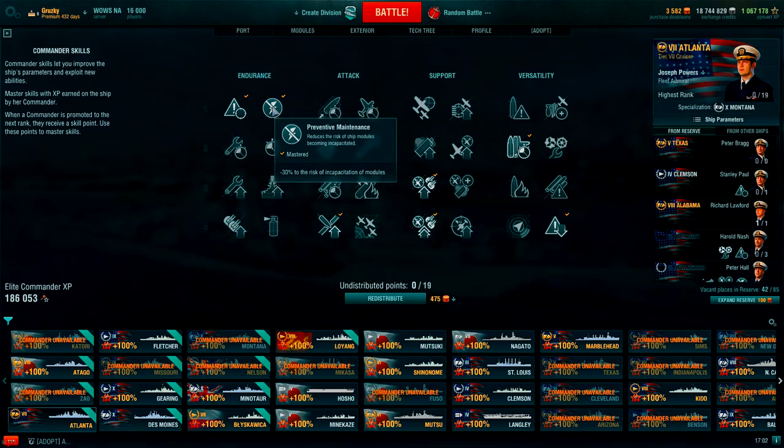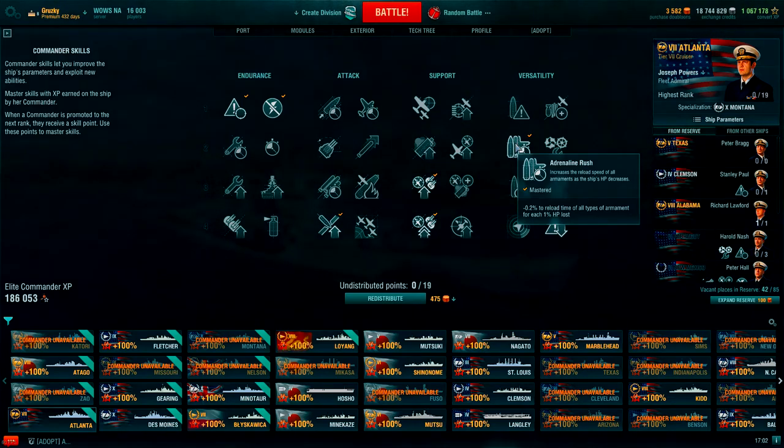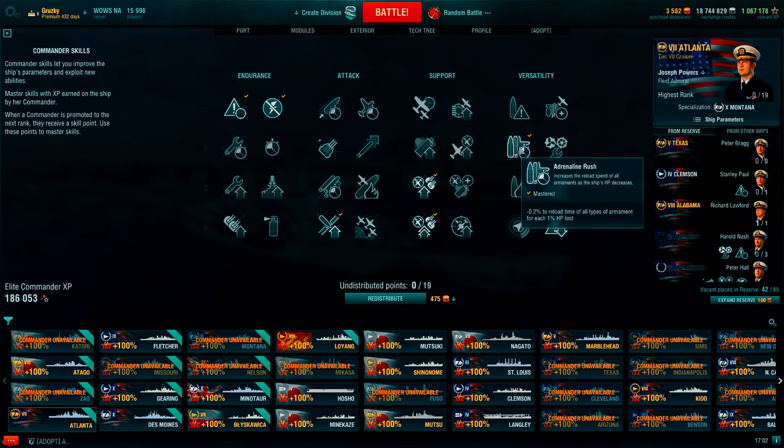Preventative maintenance is another skill that I think is pretty good on the Atlanta, just to help keep the modules and everything else in your ship alive as long as possible. Adrenaline rush is another skill that I think is really good on any ship in the game. Just helping your DPM go up is always a good thing, especially in Atlanta, since it's kind of lightly armored. If you take a shot, or a couple of shots, and you get behind an island to safety, and you're firing from cover, this could be really good. As long as you're not getting targeted, you're just going to be spewing out shells like crazy. It's pretty insane. I've been really low health, and I just hold down the mouse button, and it's like you just never stop firing. It's like having a submachine gun.